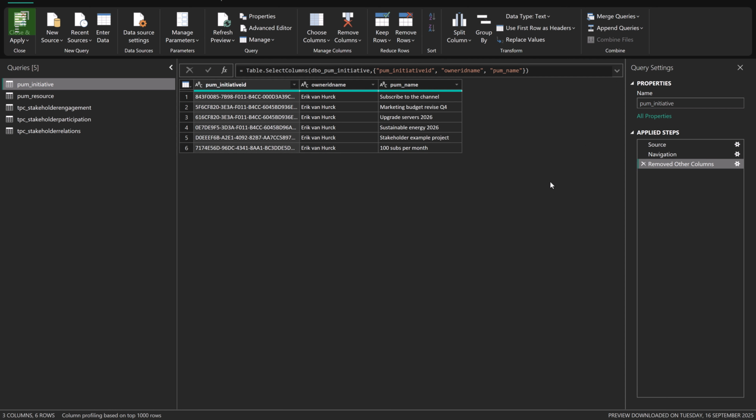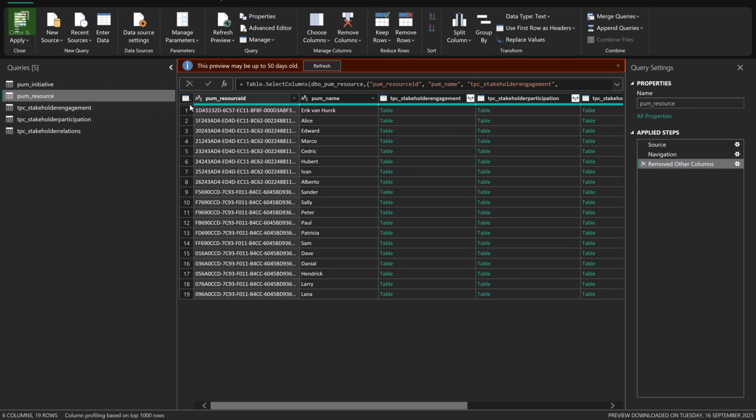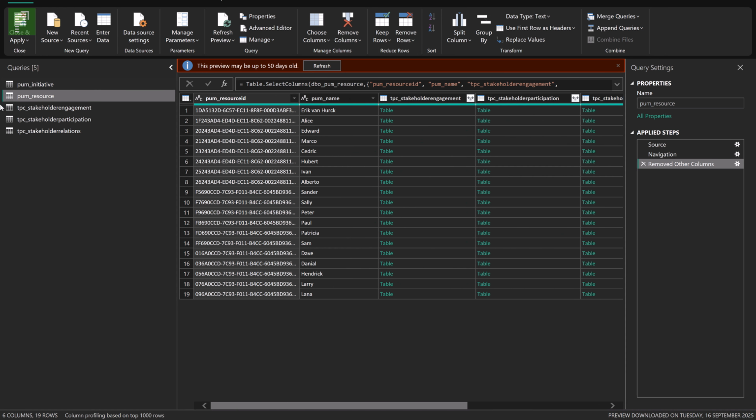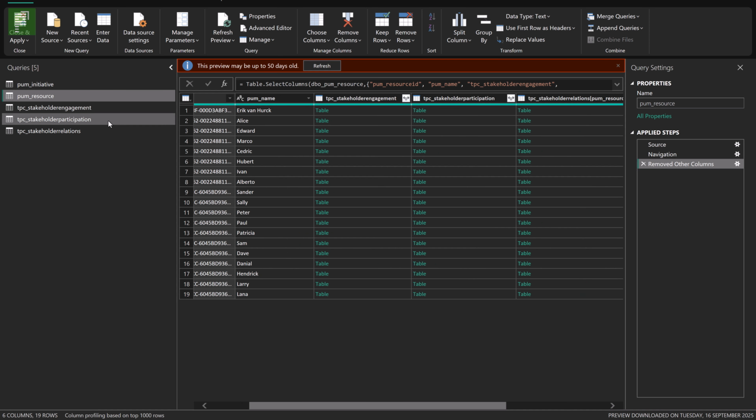And with that, we have our 5 tables with the information that we actually need. We have our projects with a unique identifier as well as an owner. We have our resources with a unique identifier and a name, as well as the links to the other project tables, as well as the other stakeholder tables.